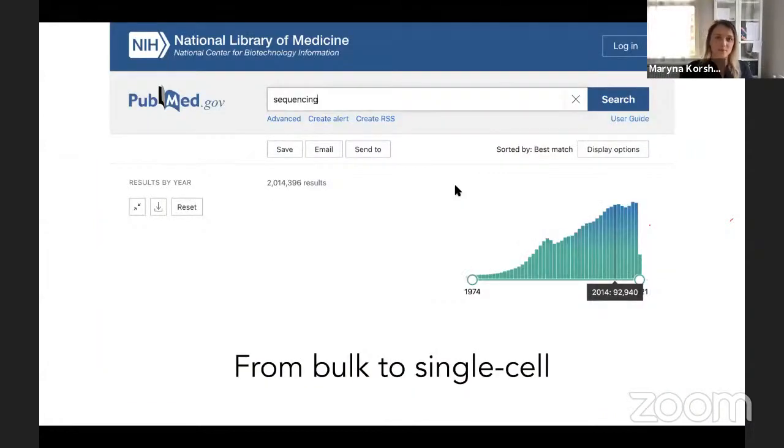However, to distinguish the development of sequencing itself, related to classic sequencing, from the sequencing related to single cell technologies, which is the main focus of our course, there is this timeline. In a few slides, I will explain the history of single cell technology, but I would like you to know that the classical sequencing that you might find in publications till 2009, actually on average 2014, will for sure be related to bulk sequencing technology. However, after the advent of single cell approaches, you might find these particular related articles.